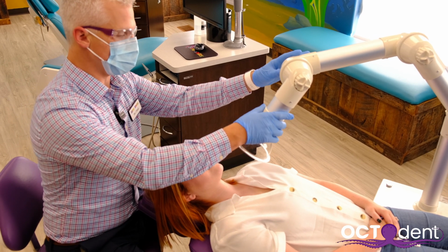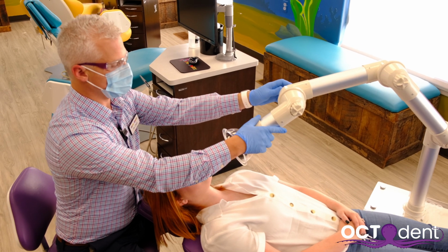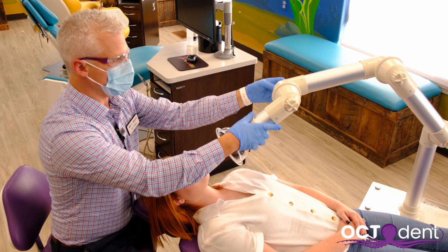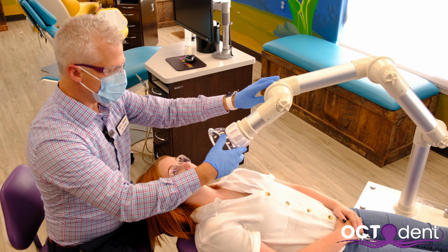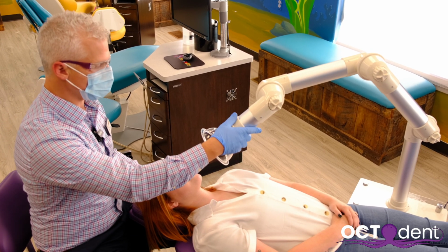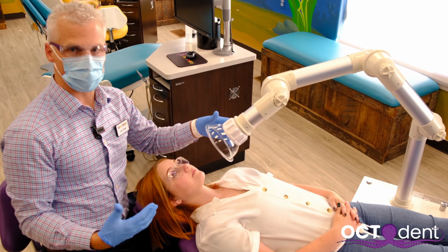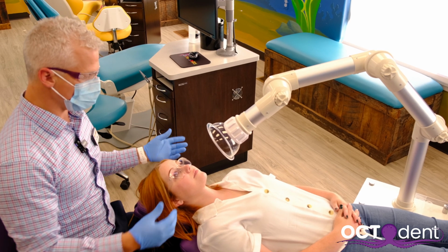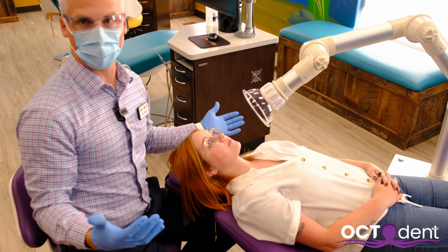Now, as far as the distance for an operative or a four-handed procedure, if you notice, I just position this a little bit differently, okay? You can also position the patient a little bit differently. It just depends on how you want to do it. But this right here would be a comfortable distance where I might typically work whenever I have four-handed dentistry. As you can notice, this is plenty of distance. It really doesn't get in my way.